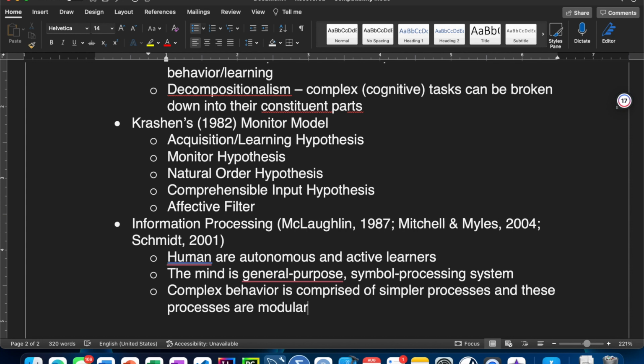So in an information processing approach, we would break down this very complex process of reading comprehension into these constituent parts. And one could argue we could go even smaller than words to understand letters and writing systems as well, because not every language uses an alphabetic writing system, right? And this can introduce different issues.